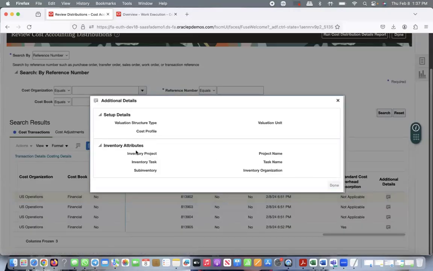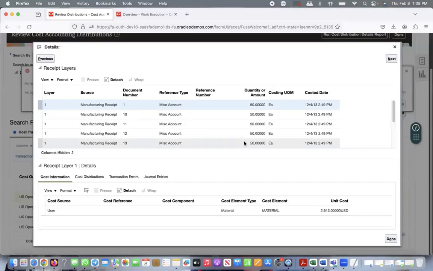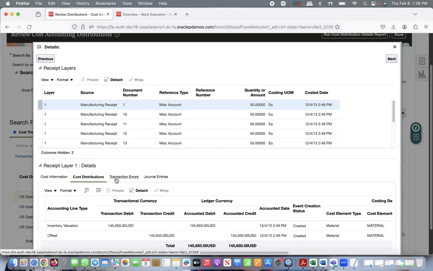Instead of additional details, if you go here, view details, this is a development environment, a Vision environment, so it will take a bit of time. This feature is applicable only in Oracle Cloud. We don't have these features in EBS functionalities.